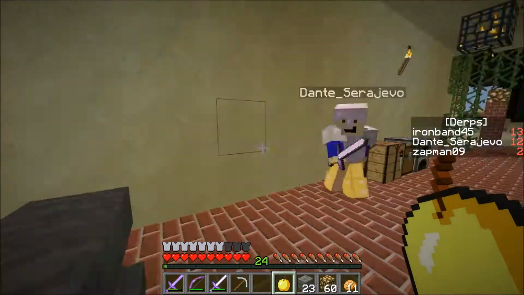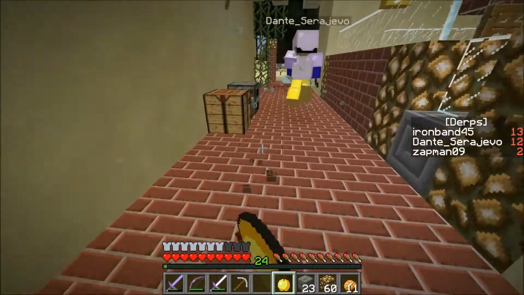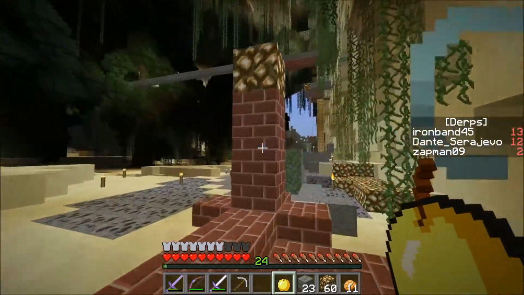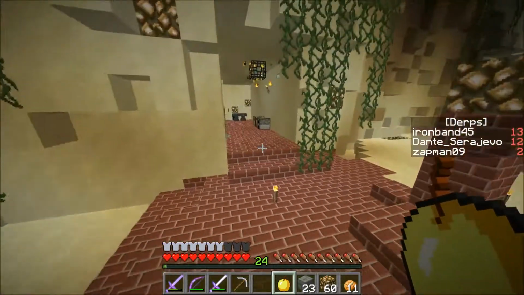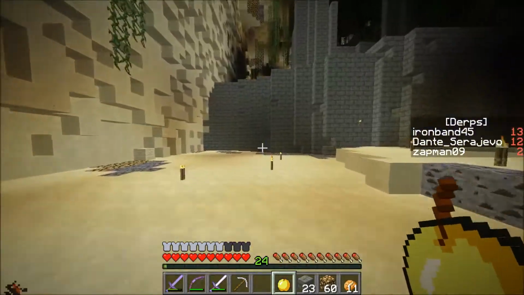Guys, we're back playing Inferno Mines with Iron Banner 45 and Zatman 09. And after a looting expedition over by the castle over there, we're now heading off into the main bulk of the castle for just a little bit of recon scout work and some lighting and some basic action. So, let's get heading.